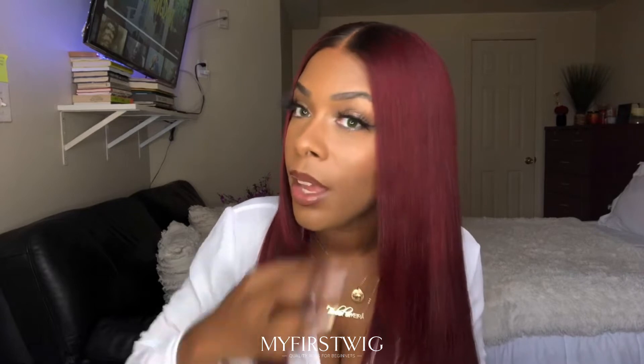Alright, here are my end results on this wig, and again it's from My First Wig. When I was combing it, I did get some shedding — but that amount, to me, is low. I don't feel like it's too bad or too hectic; that shedding is pretty normal. I really do love it — the color is beautiful, the roots fade into the color very nicely. As for the texture, it feels very realistic — like perm yaki hair, perm kinky straight, or blown out kinky straight. It feels really lovely and has a nice flow to it when I move.